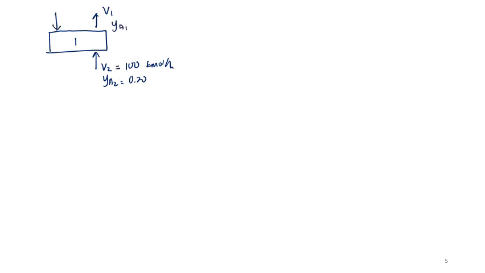In any problem given, first thing you should do is to draw a diagram. So this is your single stage vapor liquid contact. You have vapor inlet V2 equals 100 kmol per hour, and your YA2 is 0.20, and you have V1 and YA1. And then you have your solvent, your pure liquid water, 300 kmol per hour feed, and because it's pure water, your XA0 is equal to 0. Then this one is L1 and XA1. Given the Henry's law constant is 0.142 times 10 to the power of 4 atm per mole fraction.